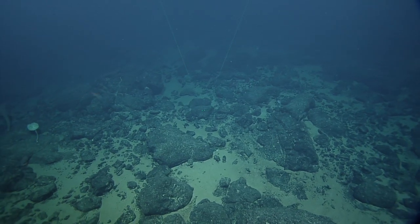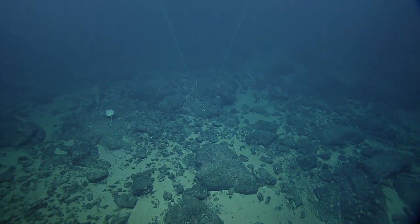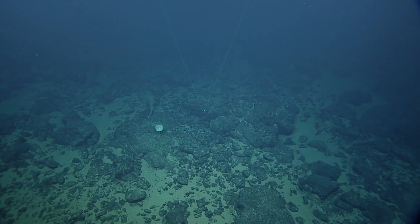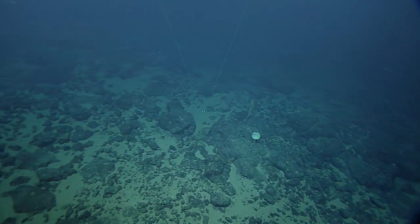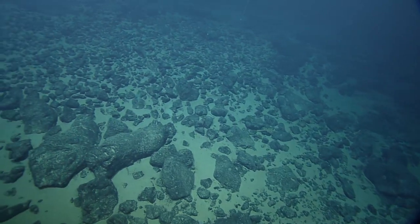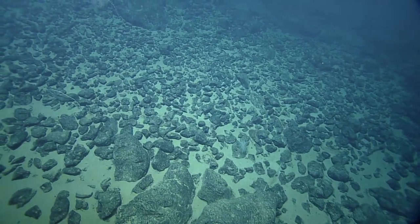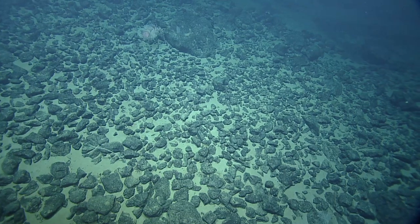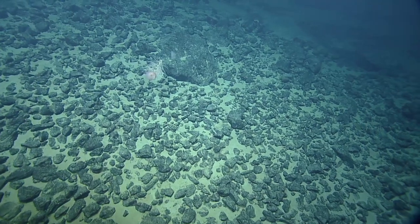Oh, I should have waited. I should have followed that little sand road there for a minute. Well, we can come back to that small area, but I'd rather confirm that we're... Are you uncomfortably close to the right side? No. I got too far ahead of Atalanta. Ah, okay, dragging its tether there. Nav's kind of dancing around. Yeah, the USBL has been a little off. That's a lame excuse. Basically, I wasn't paying attention.